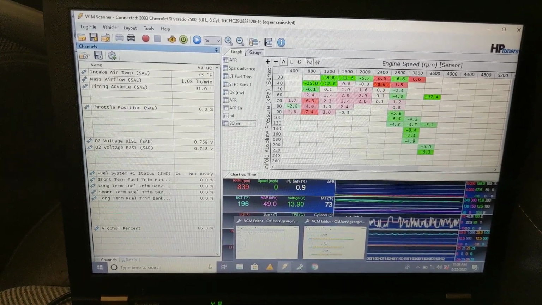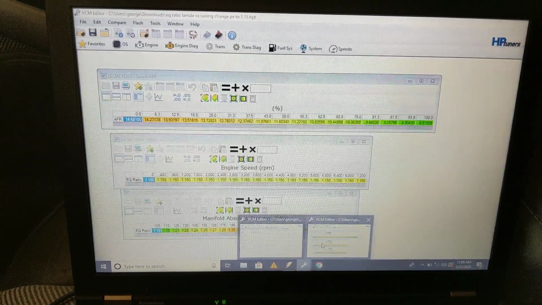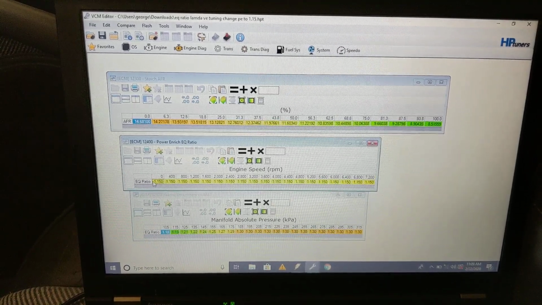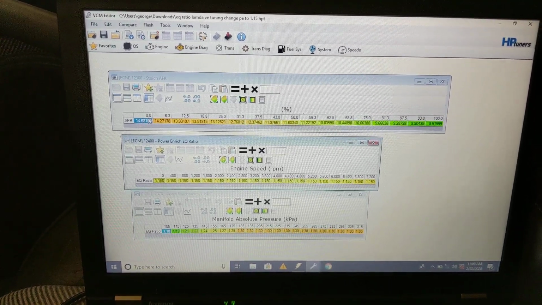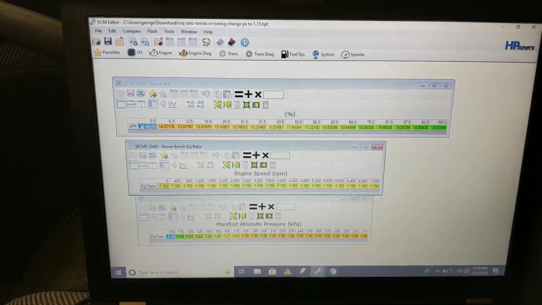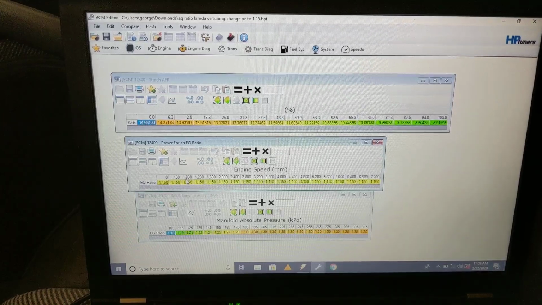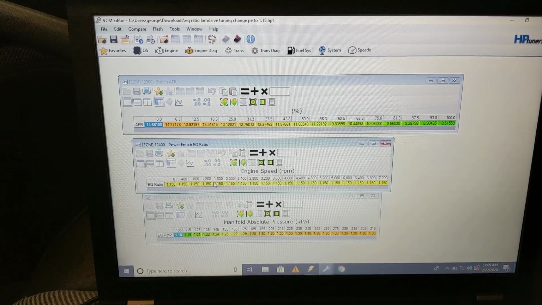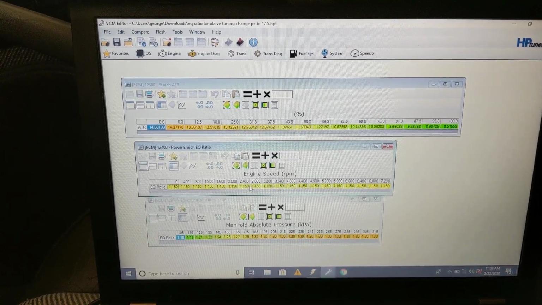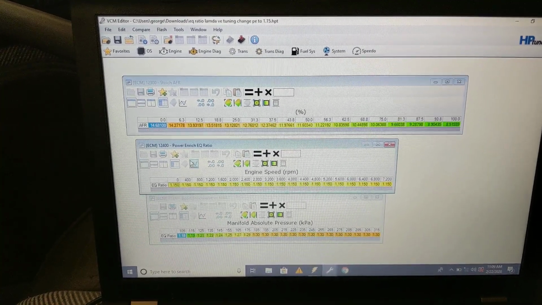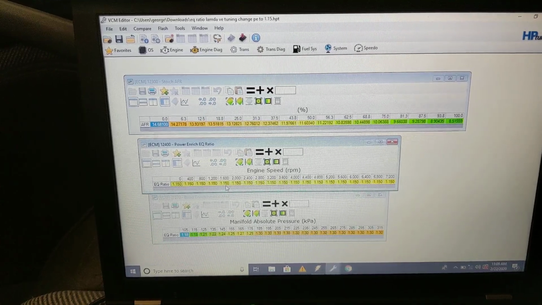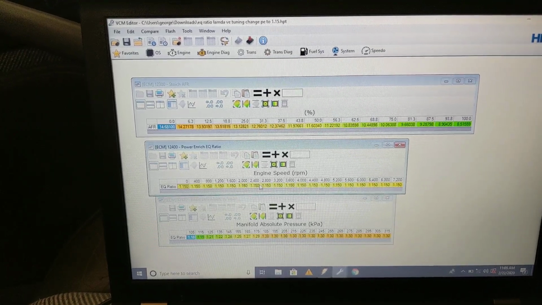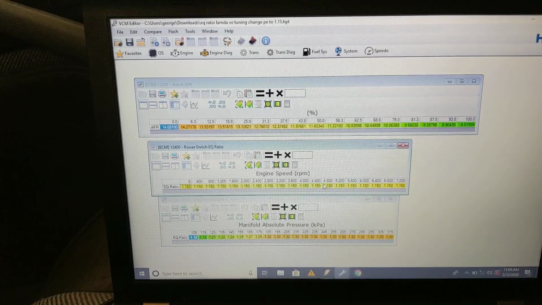But what you want for idle is not necessarily what you want for, for example, power enrichment. When you step on the gas, this is a multiplier or a divider or whatever. Wherever you're at here, if you're at 0% alcohol, you want a 14.7 when you're cruising and idling. If you divide it by this number, this will be power enrichment. When you step on the gas to accelerate, you don't want 14.7. You want like a 12.5, 12.7, something like that, so that when you divide that, that's what it's going to give you. That's what these numbers are for. If you take 14.7 divided by 1.15, it would give you roughly 12.7 or something. So that's what it's going to command, the air-fuel ratio you want when you step on the gas slightly.